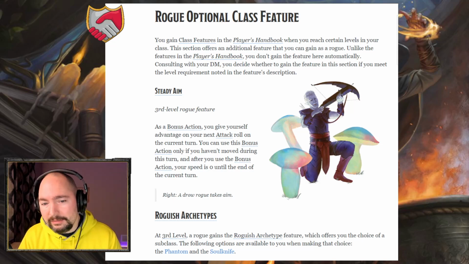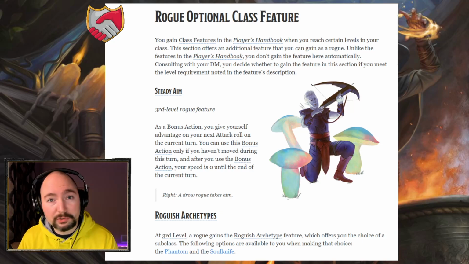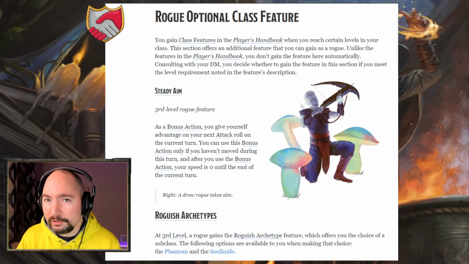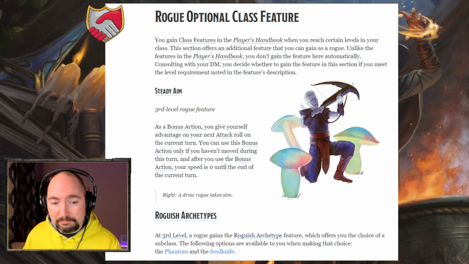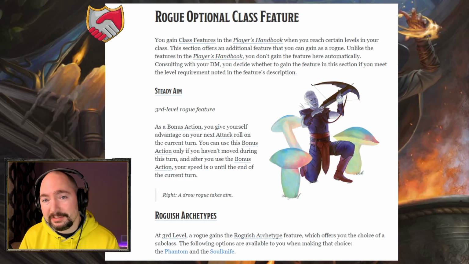And the huge boon to this is that if you have advantage and you're attacking a creature, then you can invoke your sneak attack damage if you hit them. So wow, straight up buff. Now granted, this does make you stationary. You can't move before or after you do this on your turn, so there is a consideration to be made there. But when in doubt and you need that advantage and you don't have allies next to them or advantage any other way, you want to get that sneak attack damage, just do a Steady Aim.